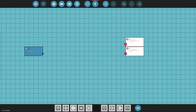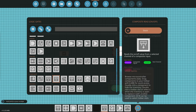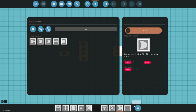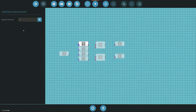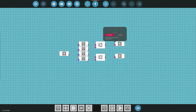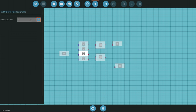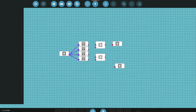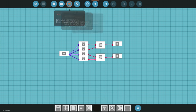Go into the logic and we're simply going to go get a four. Let's see where our... We're going to do read and we're going to have four of those because we have four switches. Then we're going to do OR. So one and two. And then we have the actual pumps themselves. Okay. So one and two is on the left. Perfect. So we're going to put that there. And then three and four is on the other side. Cool. We're going to go into there. Okay. Either one of those switches on and it turns the pump on. Either one of those switches on and it turns the pump on. Perfect. We can go and save that.